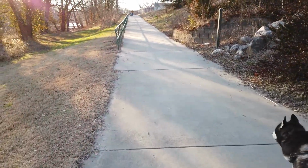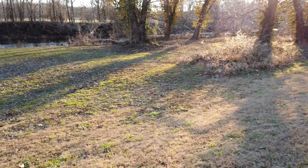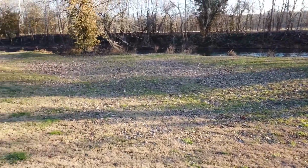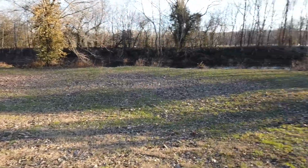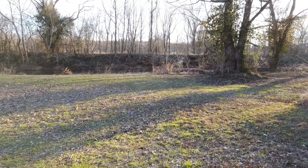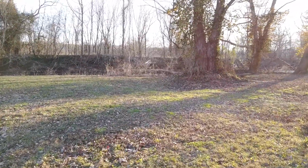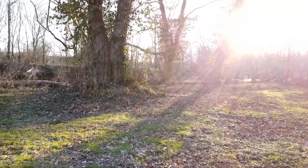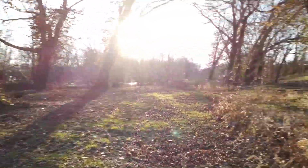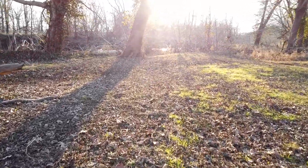Right here, right before the railing, is where we like to come down. There's a nice open space here. You easily could come down, play football, bring your kayak, push off the river. This is what takes you down towards Spokane, and get picked up down at the bridge in Spokane. But you just have wide open space and easy access for the dogs.